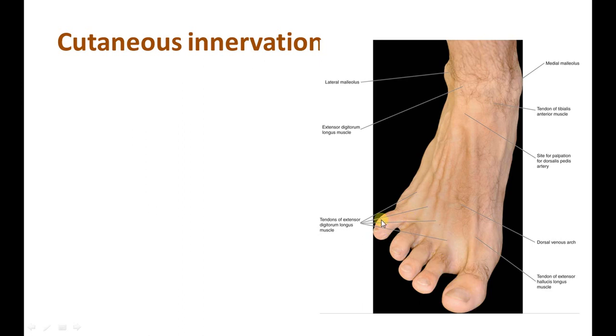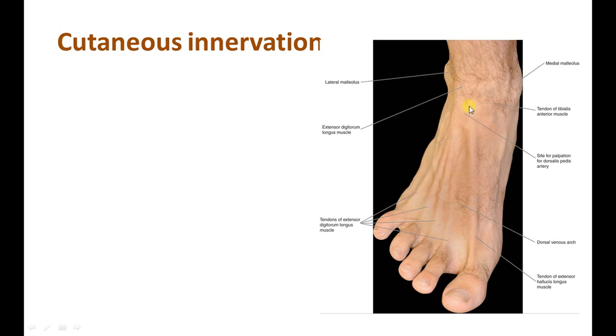So these are the digits, and the nail bed you are able to see here. They are actually present at the region of the distal phalanx. Okay, so this is the distal phalanx region. Here you are able to see the medial malleolus. This projection is the medial malleolus, and here you will be able to see the lateral malleolus. This, I told you, is actually the dorsal venous arch, and from that sometimes you will also be able to see the impressions of dorsal metatarsal veins.